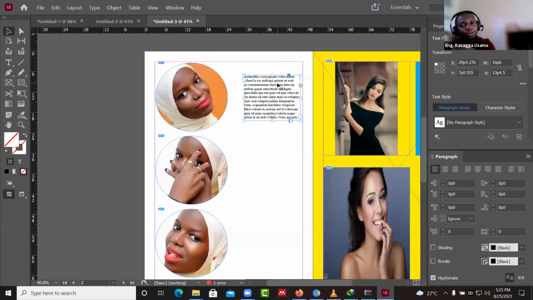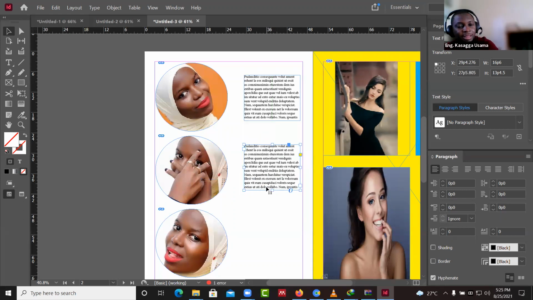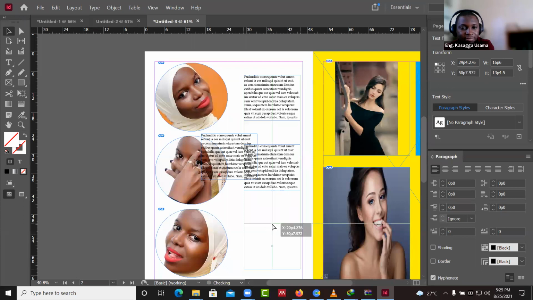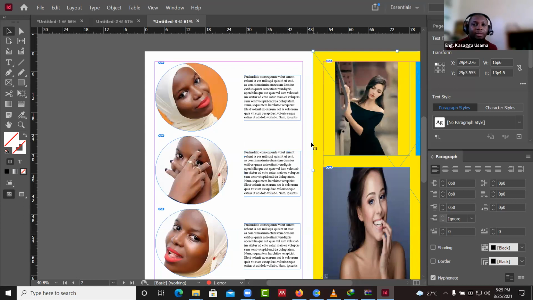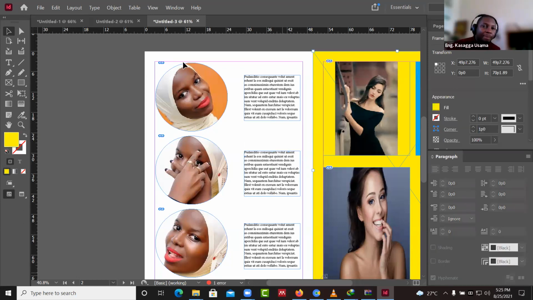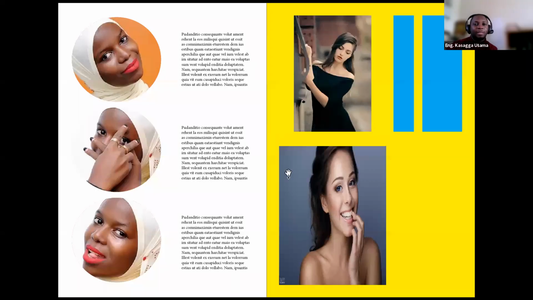Now what I'm going to do is copy this and paste it again. I drag it somewhere here. I paste another one and drag it onto another person here. Okay, this one I pull downwards a little bit. Then if you go back, you're going to see that we are perfecting it a little bit. Now look at the work that we have designed.